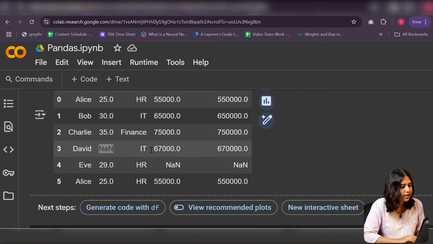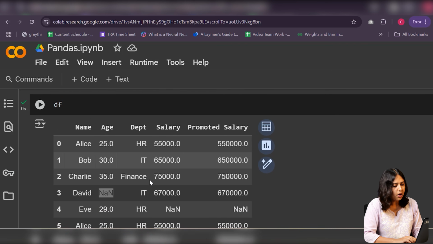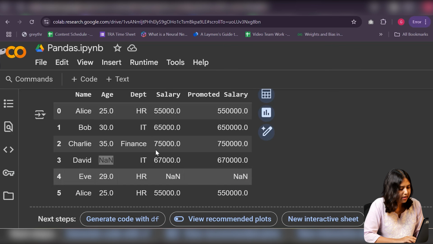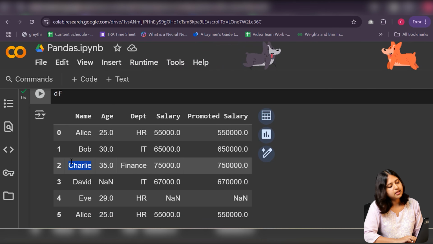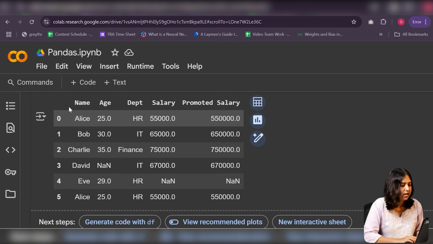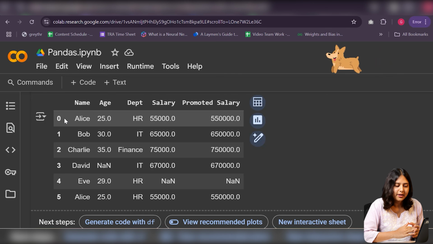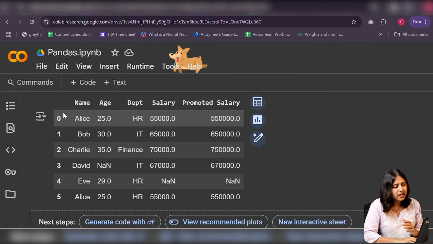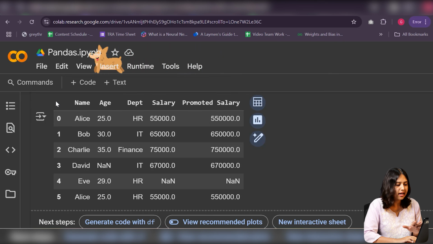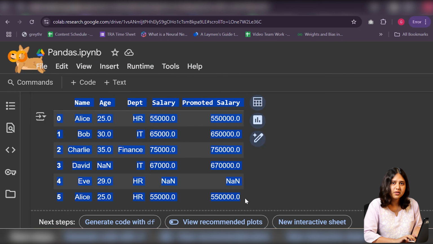Now we saw how we can deal with missing values. Now we'll look at another operation where we can replace a particular value. Say instead of Charlie over here, I want to replace this name with another name. Just because we did not use inplace equal to true throughout our queries when we were dealing with our missing data, does not mean we have not already dealt with them. We have already dealt with our missing data, and currently we shouldn't have any sort of missing values in our data set.